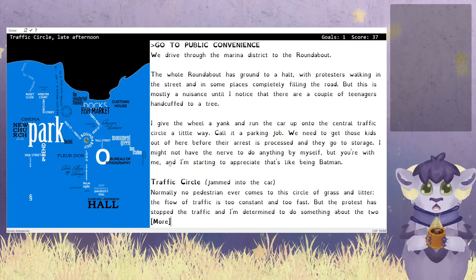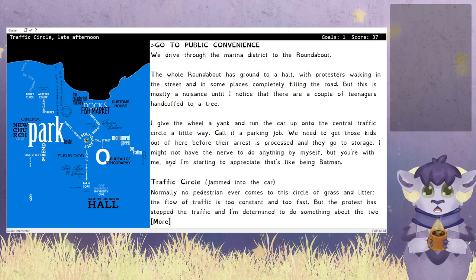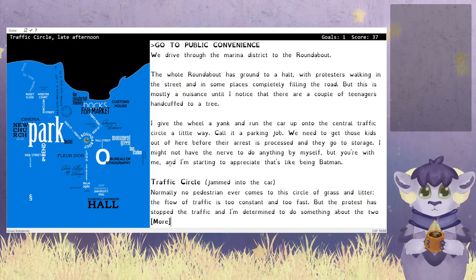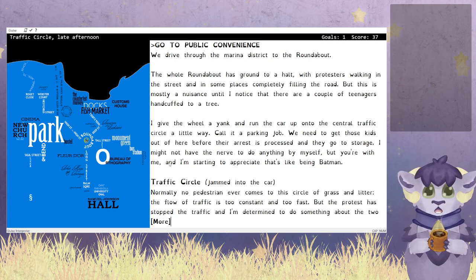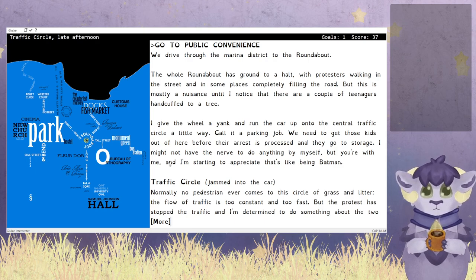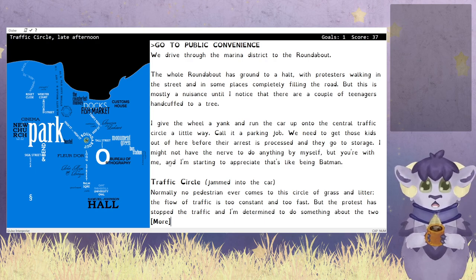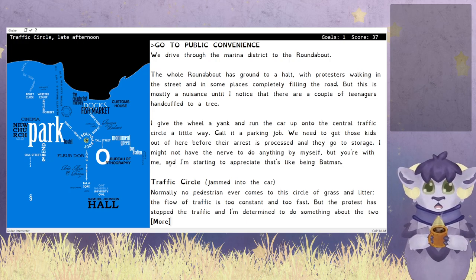The whole roundabout has ground to a halt, with protesters walking in the street and, in some places, completely filling the road. But this is mostly a nuisance until I notice that there are a couple of teenagers handcuffed to a tree. I give the wheel a yank and run the car up onto the central traffic circle a little way. Call it a parking job.